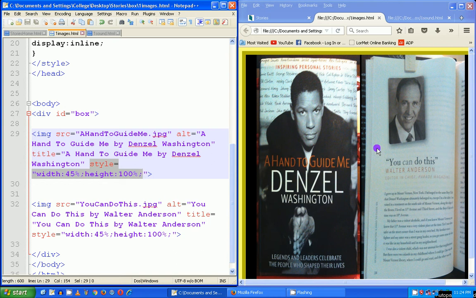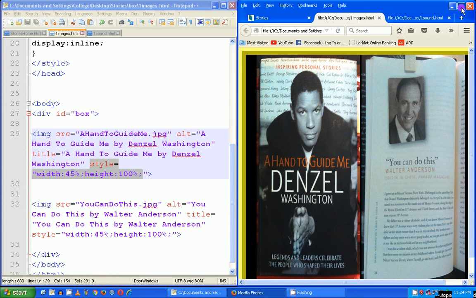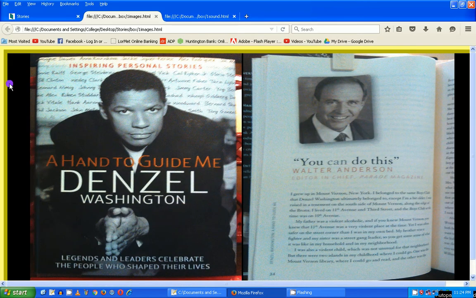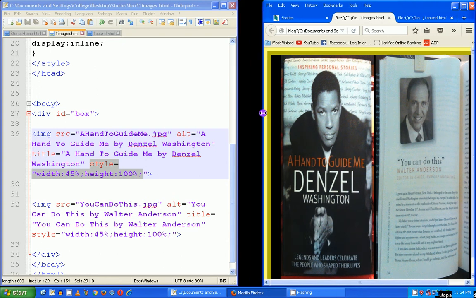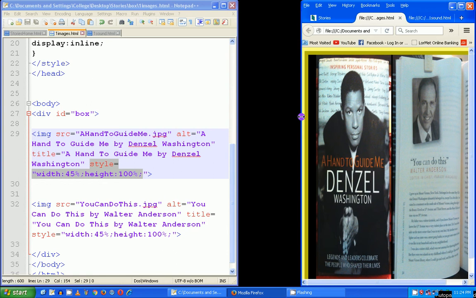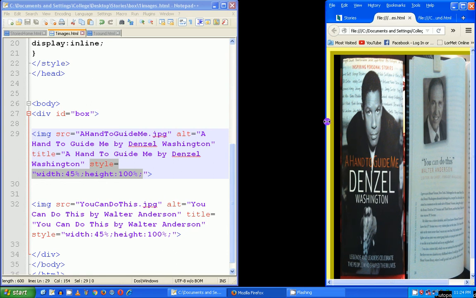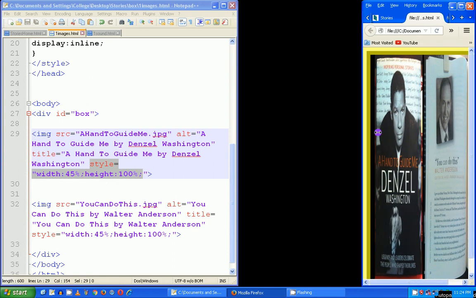I have it less than 50 so that there'll be a little bit of a sponge, knowing that you may have different browser sizes. See how much of a black sponge you have here when it's a wider screen? Well, when it's a more narrow screen, that gap closes in a little bit because we're using percentages. As I close in, that black gap gets smaller and smaller, and then it won't go any smaller.